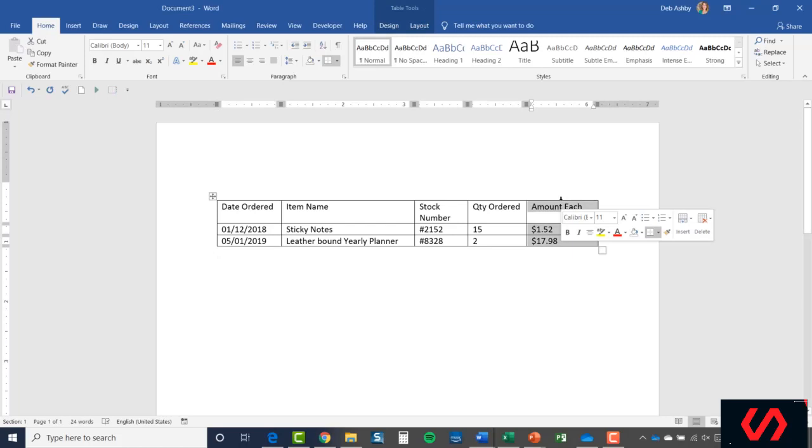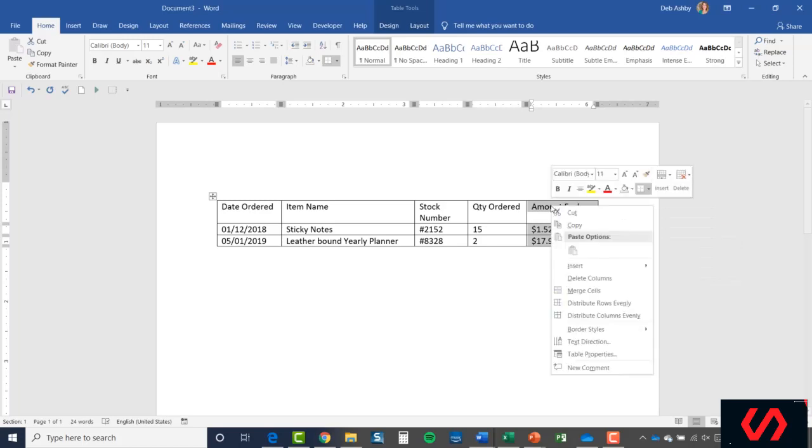And then I have multiple different options for inserting a new column. The first way is I could use the mini toolbar that you can see pop up in front of us there. You can see that we have a little insert drop down, and I could choose to insert a column to the right. Another way that I could do it would be to right click my mouse, and you'll see that I have an insert option there, and one of the options I have is insert columns to the right, so that would work also.